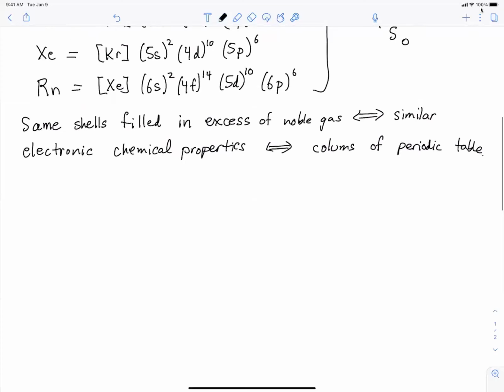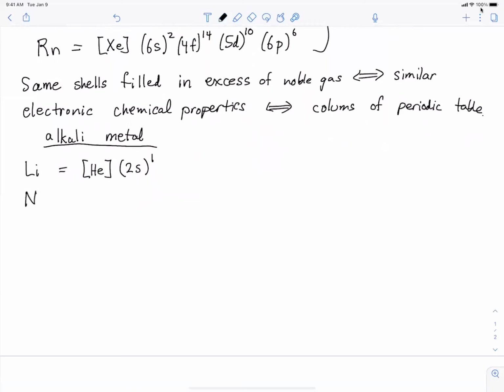And so, for example, there are alkali metals. Alkali metals are what you get when you take a noble gas configuration and add one more electron to it. So for example, the first one is lithium, which is what you get when you take the helium configuration, and the next electron shell that you can put it in is the 2s. And so we put one electron in the 2s, and then the next one is sodium. We just take the next noble gas, which is neon, and we add the next available orbital, which is a 3s.